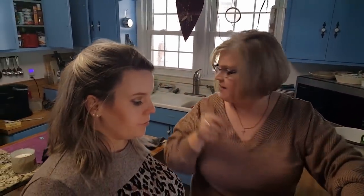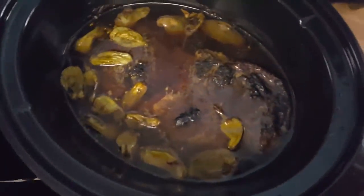Okay, guys, we're home from church. I've got potatoes boiling, green beans going. Judah's playing the guitar in the background. Here is our roast. It's been on warm. Look at that.